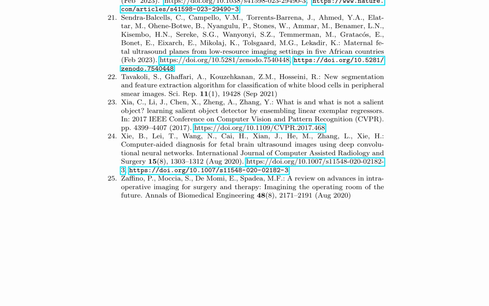Xie et al. developed a computer-aided diagnosis system for fetal brain ultrasound images using deep convolutional neural networks. Zaffino et al. reviewed advances in intraoperative imaging for surgery and therapy, envisioning the operating room of the future. The authors build upon these foundational studies to develop their own approach for fetal ultrasound image analysis. They employ a deep learning architecture comprising convolutional and recurrent neural network components to extract features from ultrasound images. The proposed method aims to improve the accuracy and efficiency of fetal ultrasound image analysis, particularly in low-resource settings.